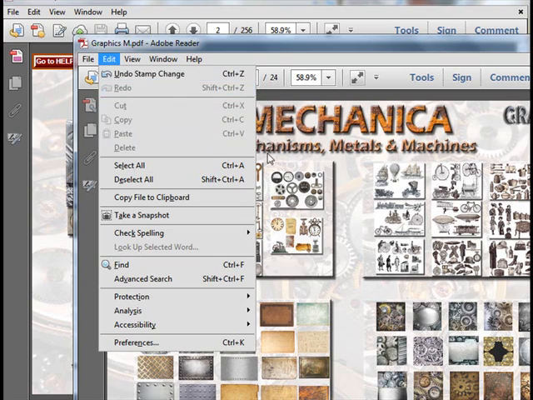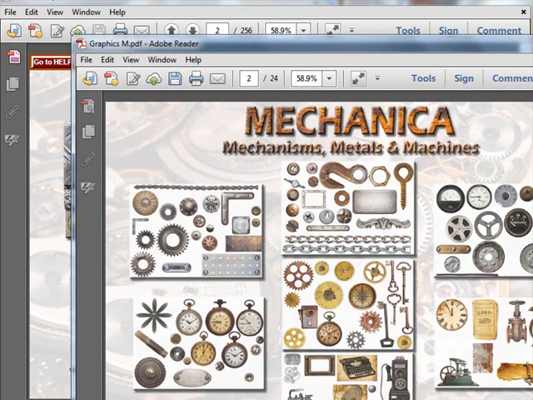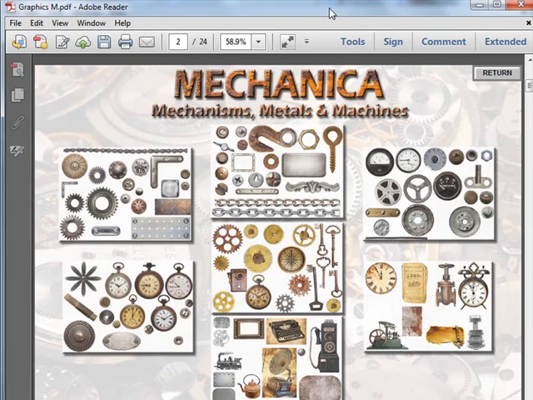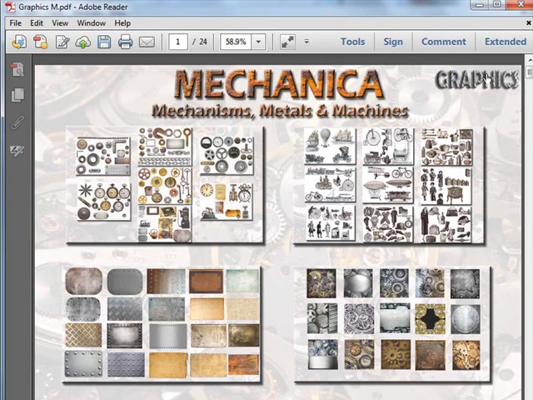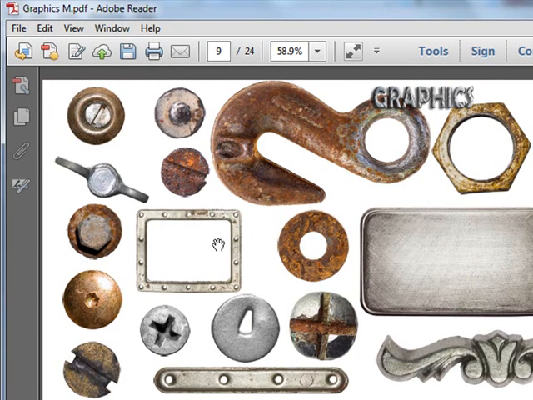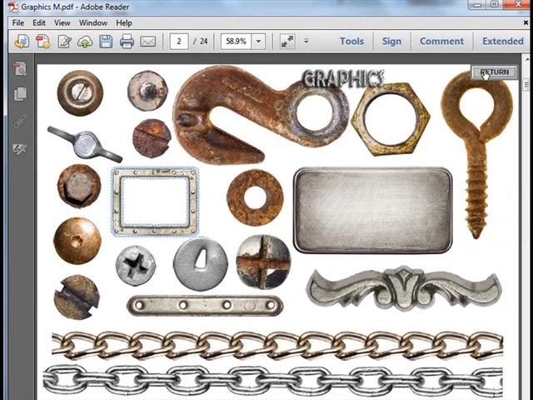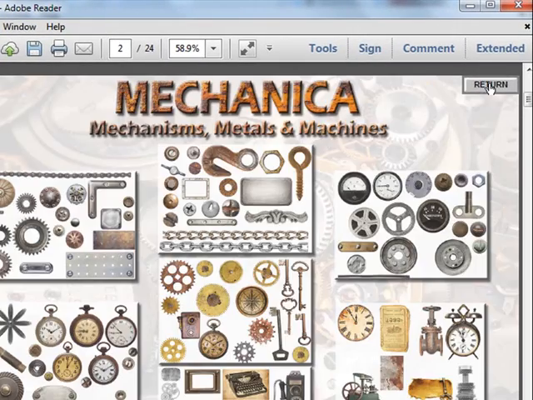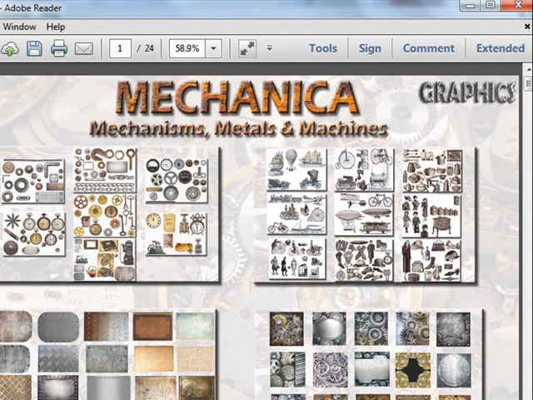Okie dokie. So that shows us really how to get the best out of this as a very, very simple graphics package as well. I hope that it doesn't scare you, the word graphics package. It's really just a simple way of matting and layering. It just extends our crafting. So these images are there to be used. They've all got backgrounds whited out so that you don't get any white box around them. It'll enable you to create, I think, some lovely toppers. Bring a bit of your own individuality into the crafting. But please do have a go. Refer back to the video if you get stuck at any point.